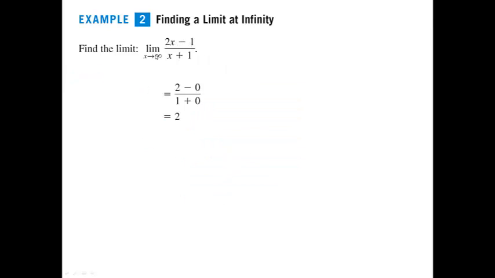If we let x go to infinity, this part doesn't matter, so we can say that that's 0. But then if we have that 0, then these x's kind of cancel out. So now we have 2 over 1, which is 2. So this limit, as x goes to infinity, is going to be 2, because all of this is going to go away, and this becomes 1 when we reduce the x over x.